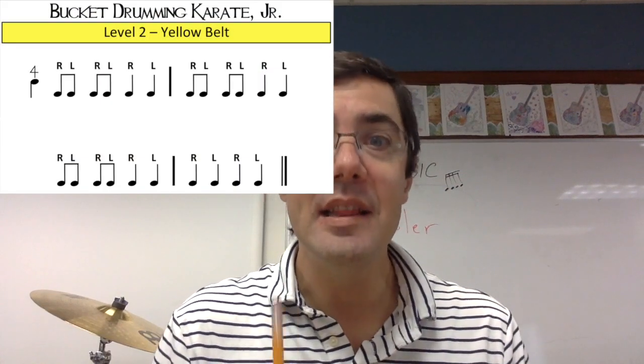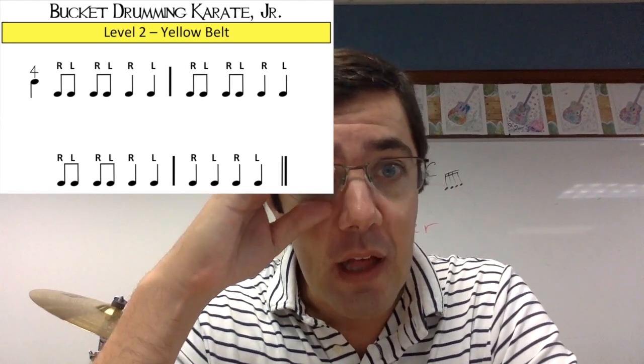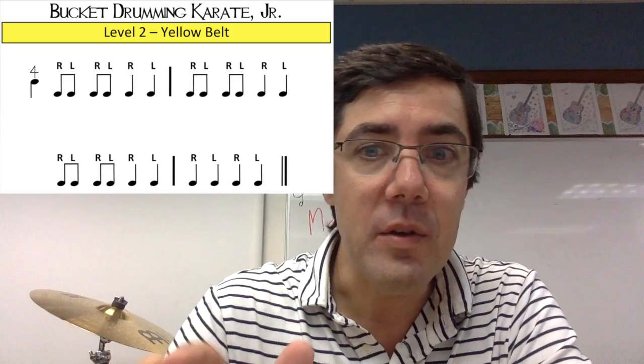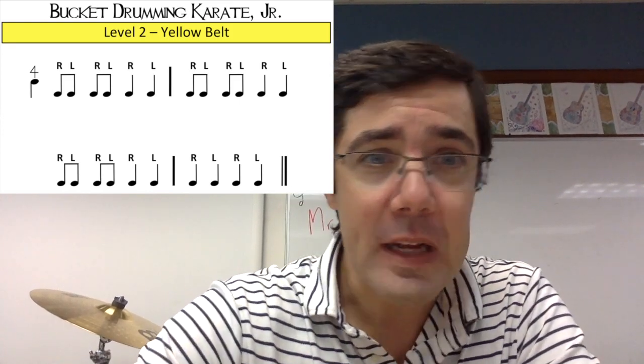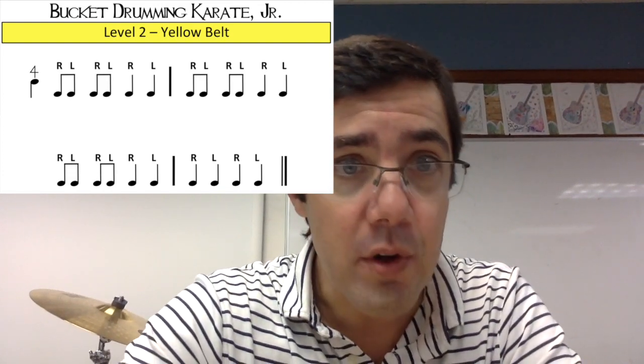Okay, friends, let's try level two, the yellow belt. So this one is a lot like the other one. It also has 4 beats in every measure. However, what's different about this one is it starts out with some eighth notes. If you remember correctly, eighth notes are exactly twice as fast as quarter notes.